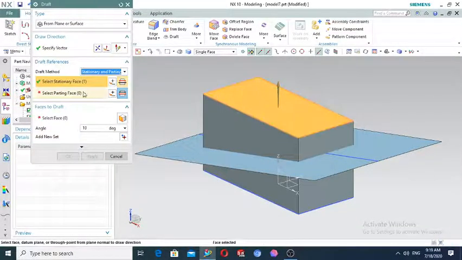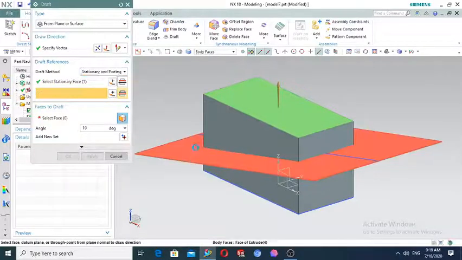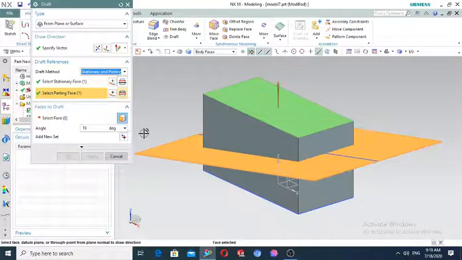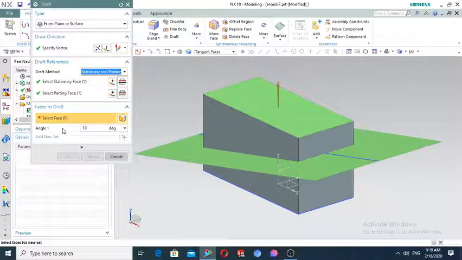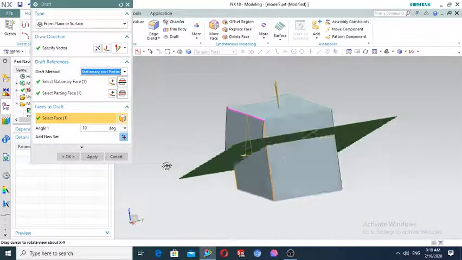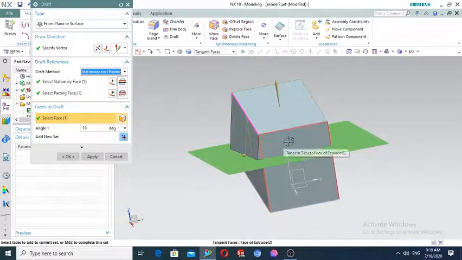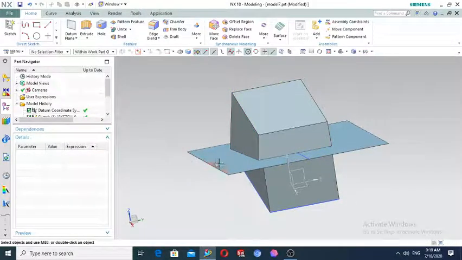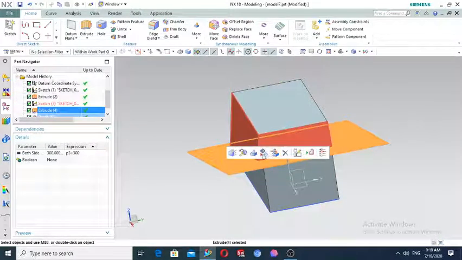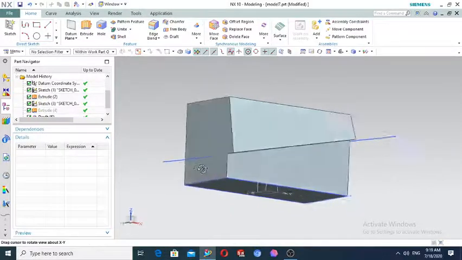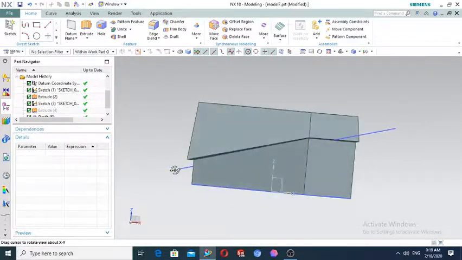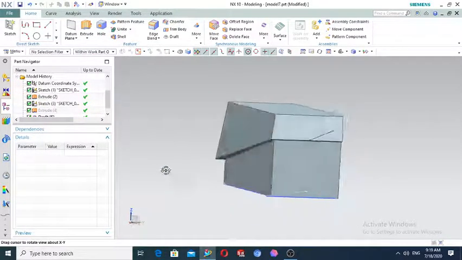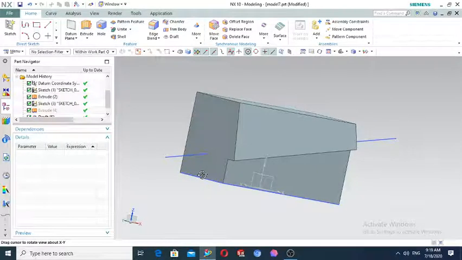Stationary face, this face, and the parting, this. Select the face where we would like to make the draft. This face, for example, and this face. Press OK. Hide this one, and you obtain such kind of draft in this method.